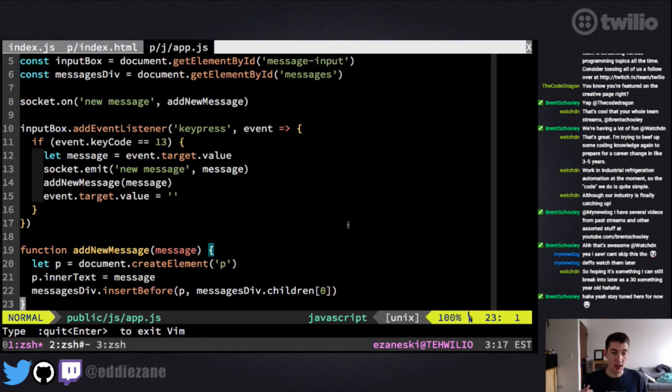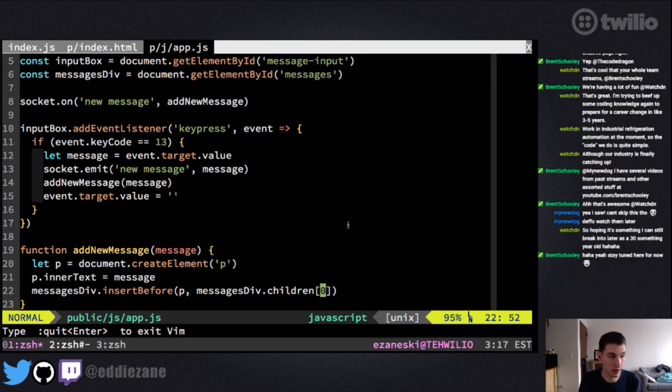So all I did was, this messages div is the container of all of those messages. So I grabbed its children here with .children, and I took out the first child from the list. So that will be the message at the very top. In programming, arrays or lists of items are zero indexed. So the first item doesn't start at index 1, it starts at index 0. So that's what I grabbed out here, the first item from the children. And I told my messages div to insert before that child. So it's going to create it, add our new message to the front.